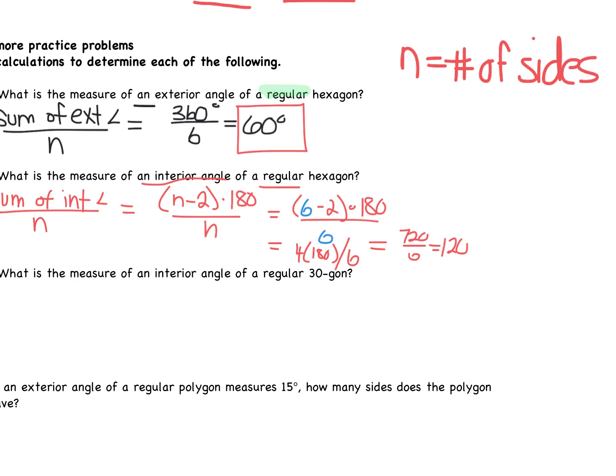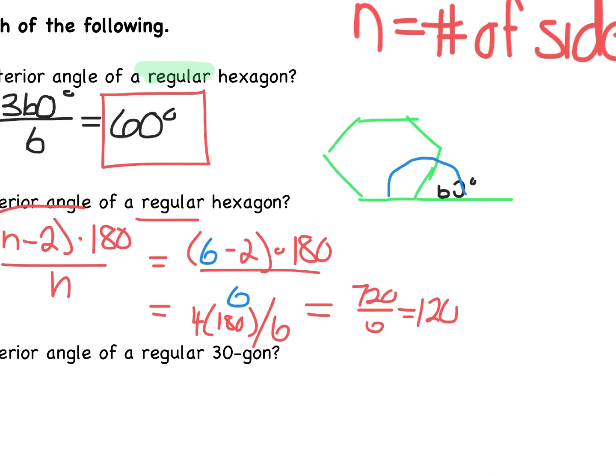I want you to consider for a moment the picture. Let's picture what this looks like. I have a hexagon, so it has 6 sides. Once I knew the exterior angle here was 60, I didn't even have to do all this work that I just made us do. Instead, I should be able to look at this and realize these two angles are a linear pair, right? They have to add up to 180 because they form a straight line when you put them together. They're adjacent angles. So therefore, the angle on the inside has to be 120 degrees.